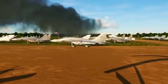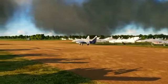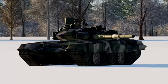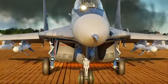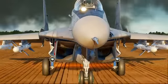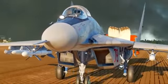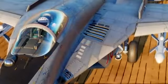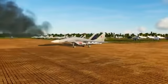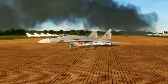The MiG-29 was also designed to function while operating from unprepared airstrips, presumably captured by advancing Russian tank divisions in the event of a conflict with NATO forces. The MiG-29 is the world's first aircraft fitted with dual-mode air intakes. During flight, the open air intakes feed air to the engines. While moving on the ground, the air intakes are closed and air is fed through the louvres at the upper surface of the wing roots to prevent ingestion of foreign objects from the runway. This is particularly important when operating from poorly prepared airfields near the front lines that may have just been captured by advancing forces.